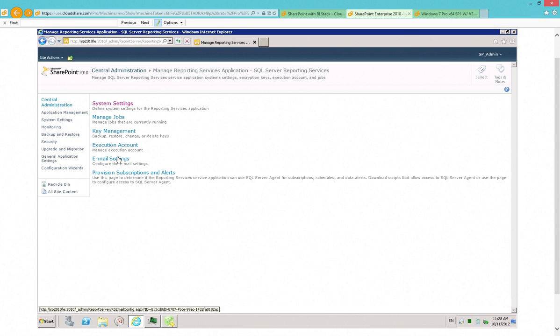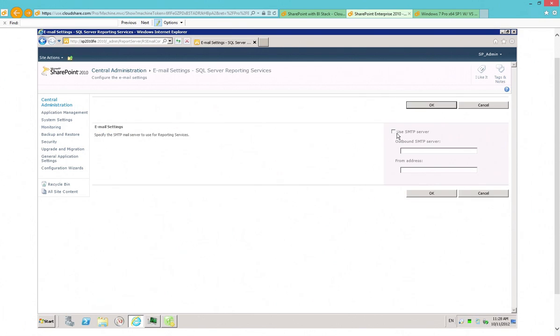to use. I'm actually going to go in here and configure that so you can see it. This environment is not configured to have email, so it's not going to work. But you actually have to have this configured for a few things to even appear in reporting services. So I'm just going to throw in here SMTP dot AD2008R2.LOC, which is the domain we're using here. If you wanted to take this environment and add an SMTP server to it, you can, and just update this at a later date.